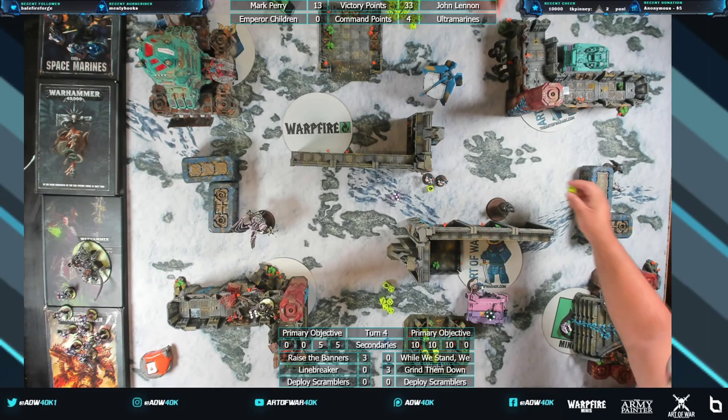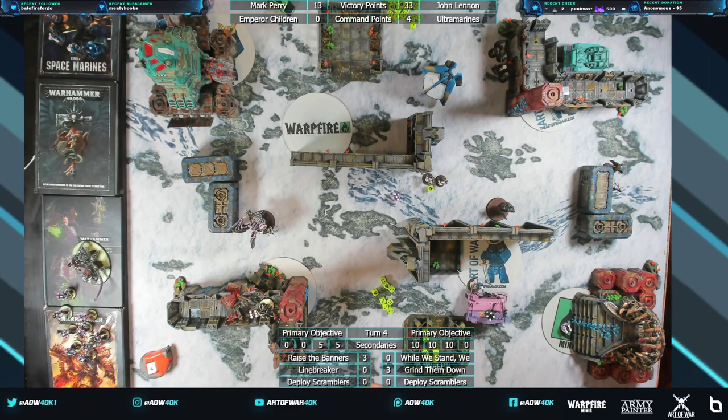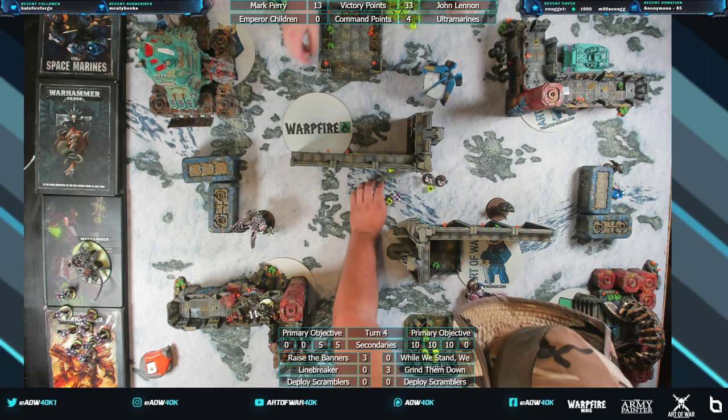I'll take it. So, I'll just save my command points, and if you kill me, I'll fight on death. All right. So two wounds left on that guy. Strength 8, AP 3, damage 1. Okay, a little sweaty.